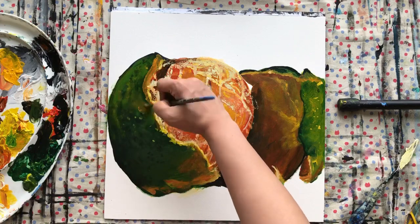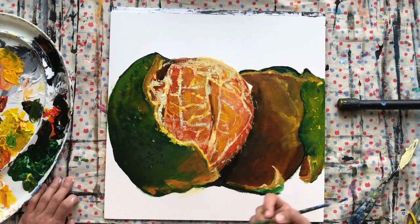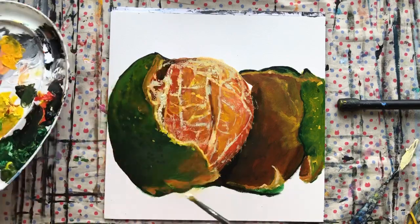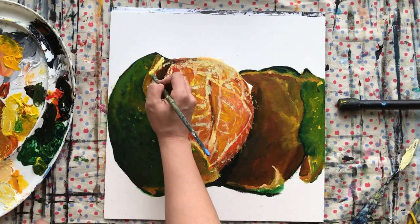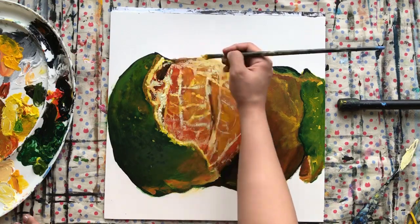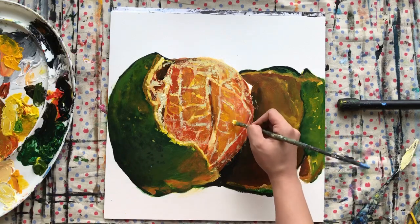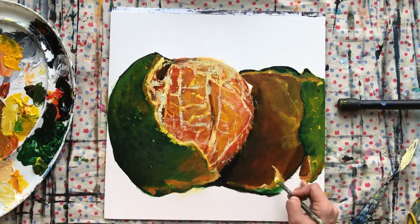Again, as an alternative, use your cad yellow and then add a tiny bit of orange and then add a lot of water to get that transparency. Get your titanium white and mix that with your cad yellow. All right, like that. Maybe here.